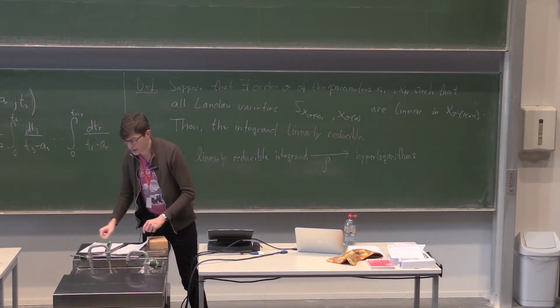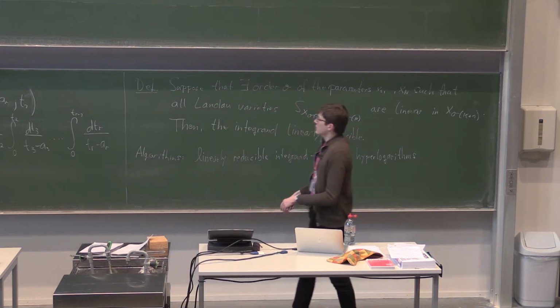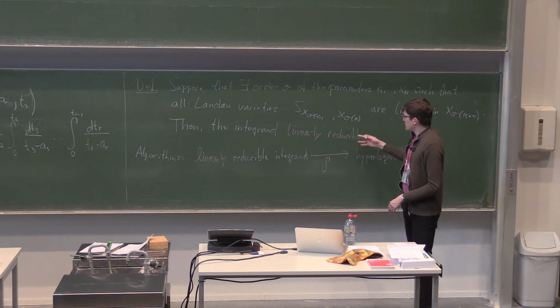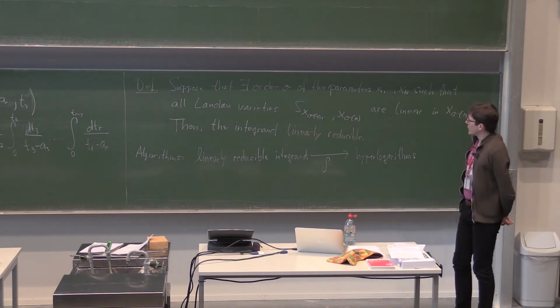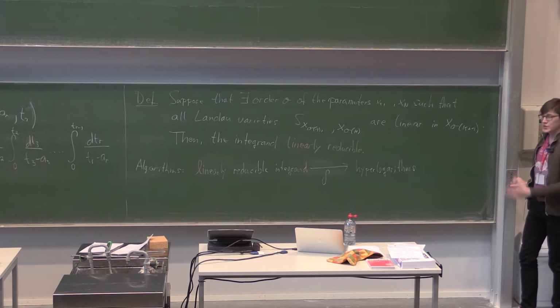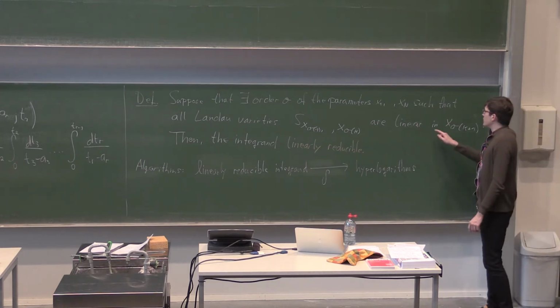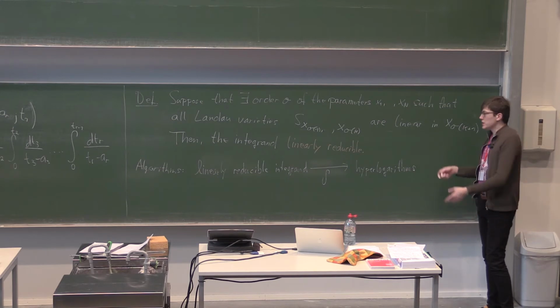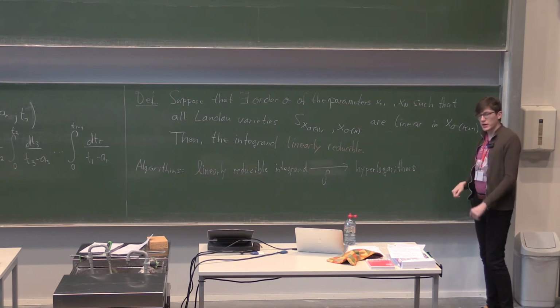And you can generalize all of the steps that we did last time to arbitrary weight Goncharov polylogs. The only condition is that, well, it's a very strong condition, but as long as you can factorize things linearly, then you can compute these things algorithmically. This is just a sufficient criterion. This is important to keep in mind. Because remember, this is just one particular integral representation. You may find a completely different integral representation in different coordinates, which may be much better behaved.